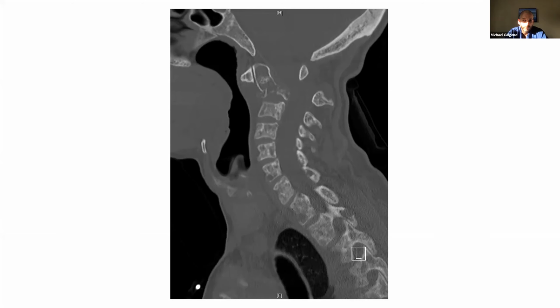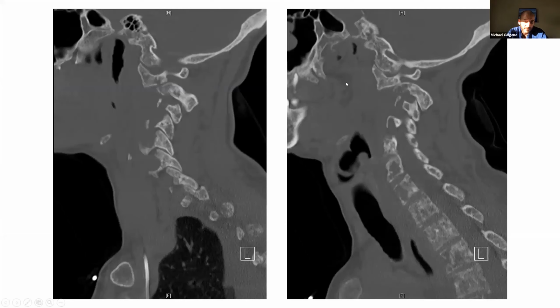I think once you realign her, though, I do think her canal is going to open up and it won't look this bad on CT. You wouldn't use her occiput. You go C1, as long as C1 looks okay. I mean, based on this, it looks okay. But if the lateral masses are kind of ratty, then I would probably go up to the occiput without a doubt. OC1 in this image shown here on the left shows a little bit of distraction. I'm not sure if that's just artifactual or not.